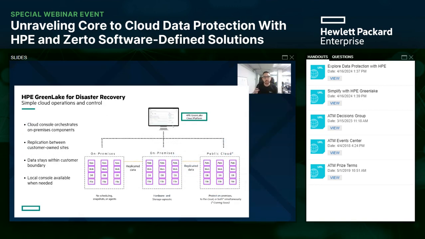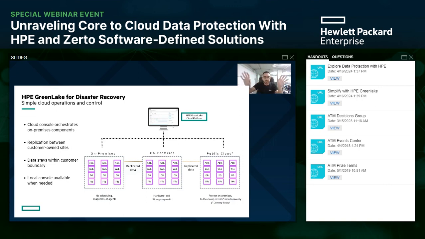Going into this a little bit more, what this slide says at a very high level is this is Zerto, but within the HPE and managed within the HPE GreenLake cloud platform. Everything through the cloud console, you can simply automate and orchestrate all of your on-premise components through that one centralized site.